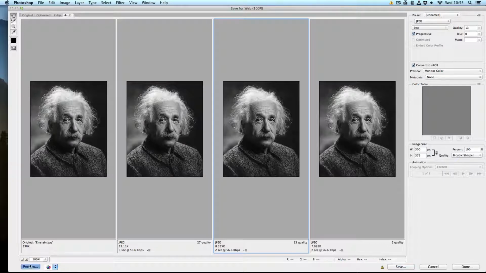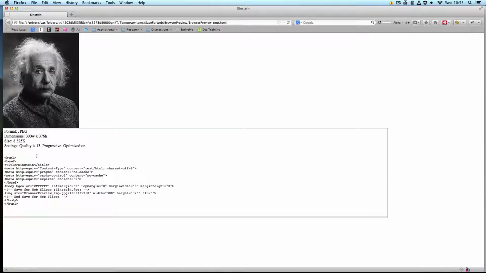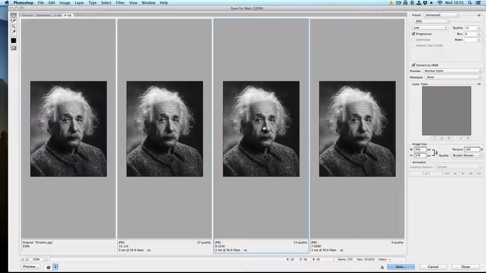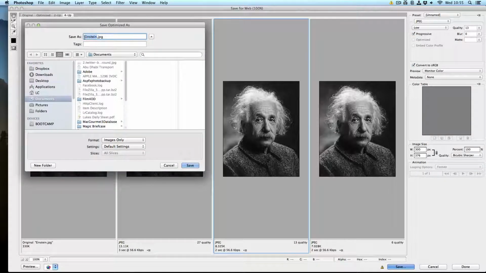So we're going to preview this to see what it looks like when it's online. That's alright for me. I don't want anything too special from it. Obviously if you're doing a photography blog or something, you might apply a slightly different kind of rules, but we're not going to go into those here. So I'm happy with that. I've decided I'm going to save that one. I'm going to save it.